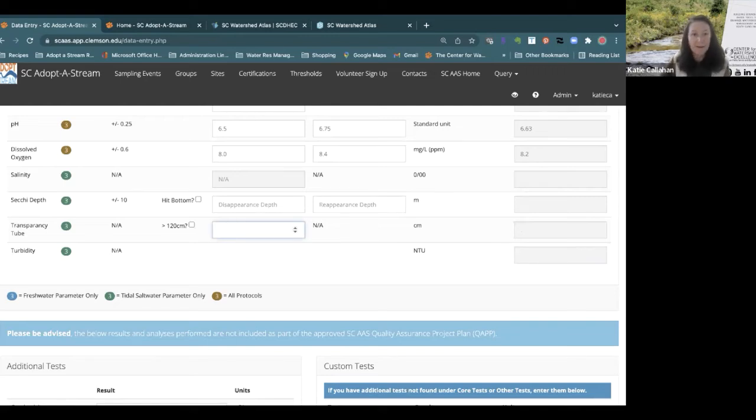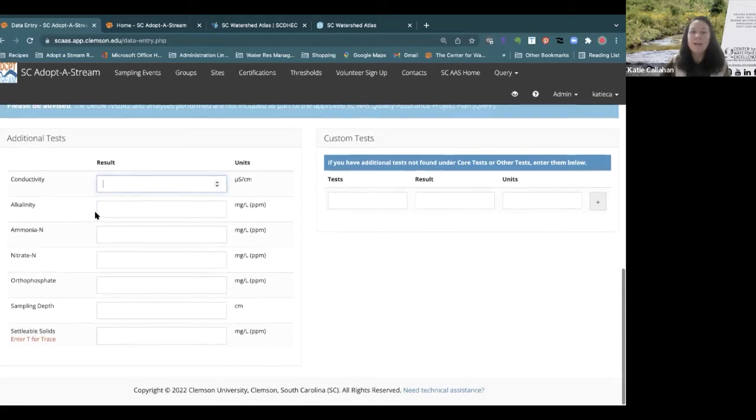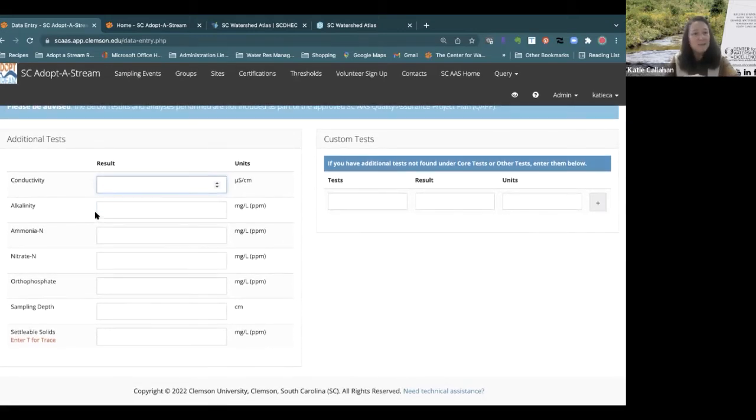So instead, if I don't enter that number, 120 centimeters is the highest value. You'd have to have a super clear waterway to get that reading, but it'll report that and it'll modify your turbidity value. So that's all a built-in equation, and we'll just put a number in here just for fun. All right, now we have a section on additional tests, and that's because you might be taking samples out to a lab. You might still be using the conductivity meter. And if you are, we don't want to discourage you from doing that.